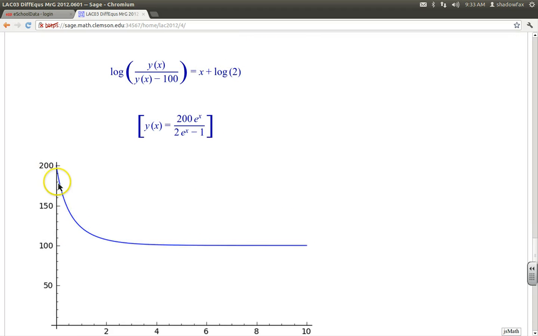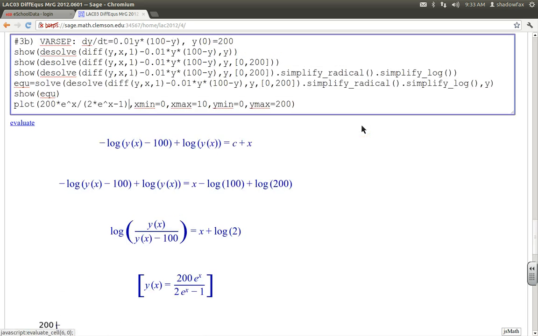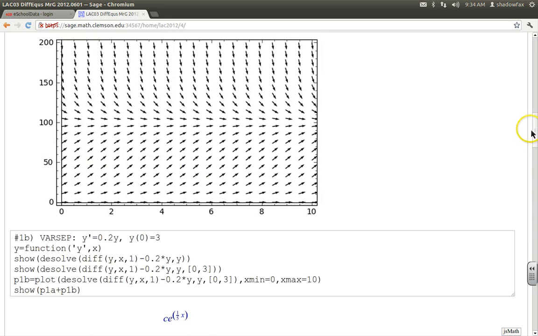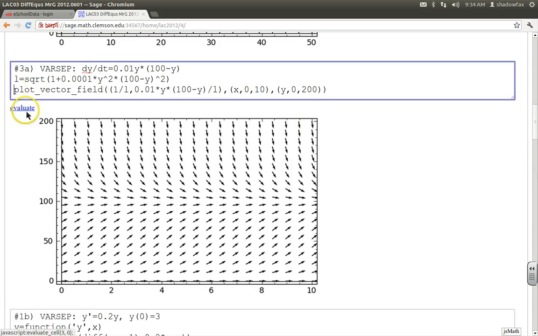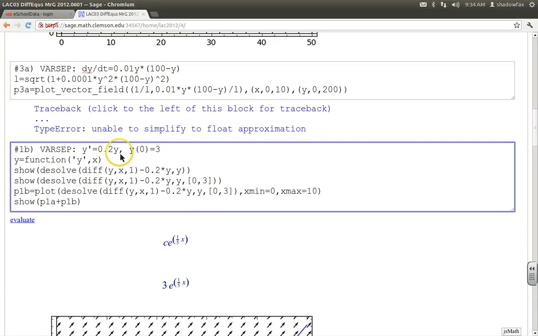Now, didn't we say it was going to look sort of like the Newton's law of cooling starting at 200? So the slope field should match, right? So what was the trick to get the slope field on? Let's call this P3B, and I'm going to call the slope field back there P3A. So let's go back to 3A. Where's 3A? There it is. Let's call that P3A, just to give it a name. And then now if I run this, you're not going to see anything.